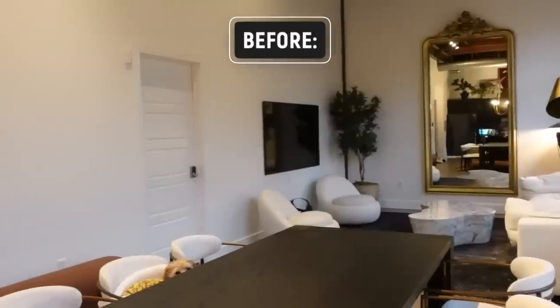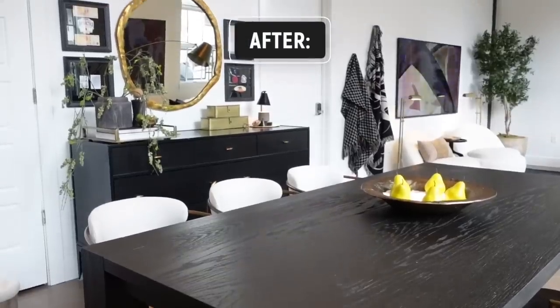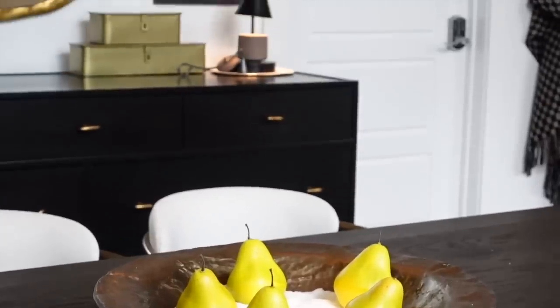So here is the before and after of my space. I love the gallery wall and how the spaces really come together, even though I didn't buy anything new today apart from the frames and felt.